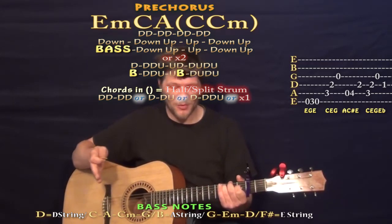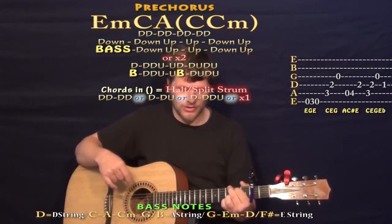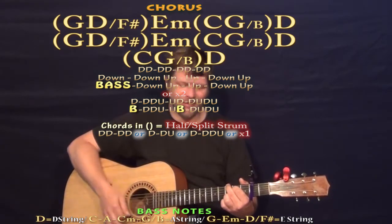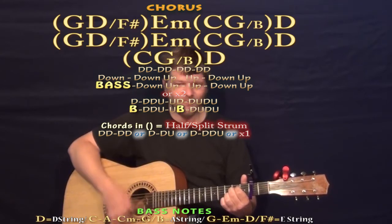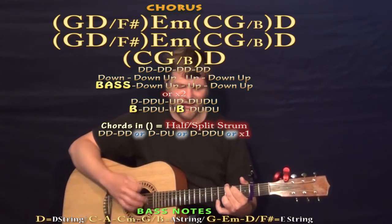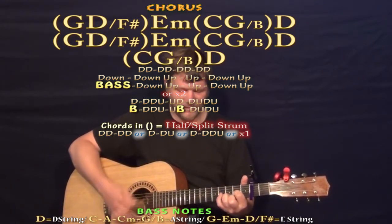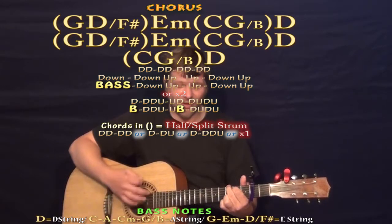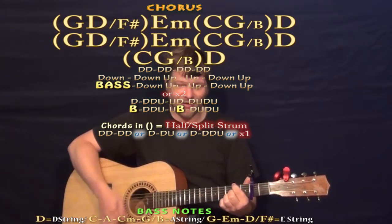And then from that pre-chorus, then we'll be going into our next chorus. So we kept that going with kind of the times 2 idea. We have the G, D/F sharp, E minor, C, G/B, D, G. Or you can even mix it up between these ideas too. Kind of dig on that.